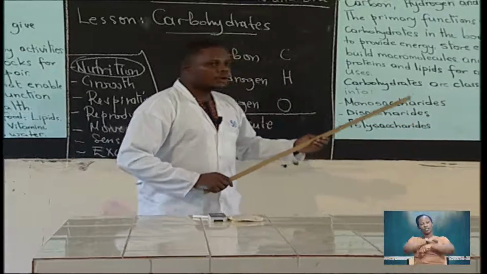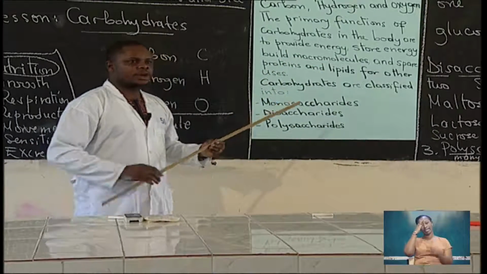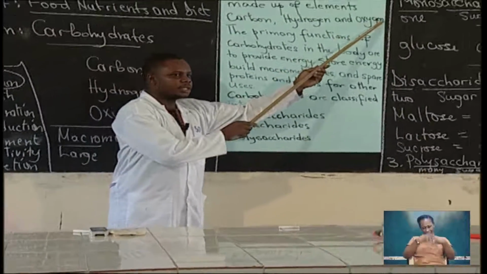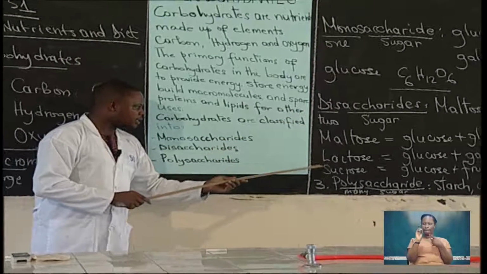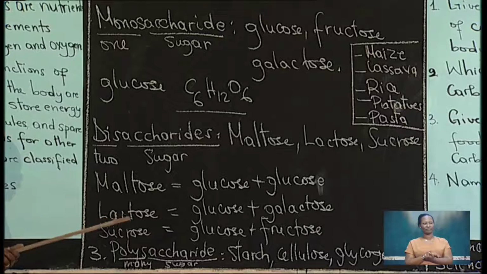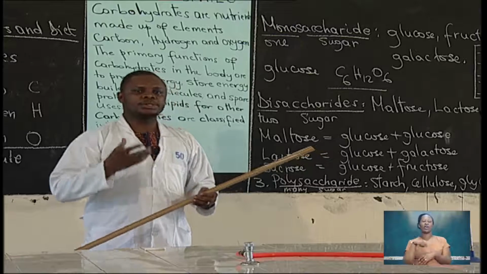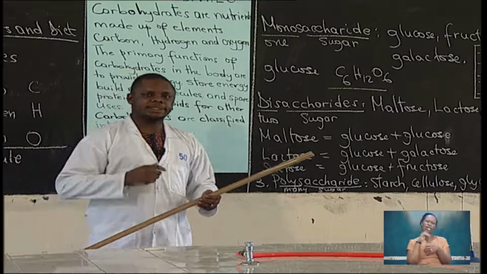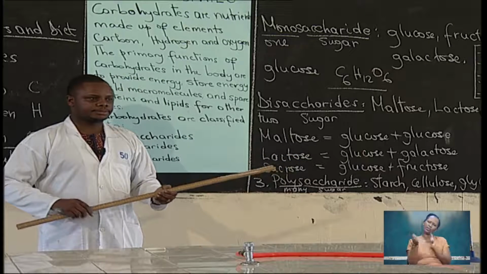Students, you must know three main classes of carbohydrates: monosaccharides, disaccharides, and polysaccharides. You must be able to give a minimum of 3 examples from each. It is much better if you can give more than that. You must know where we get those sugars. What can we eat to get them?